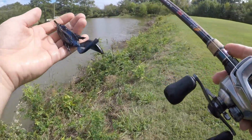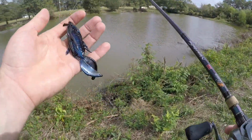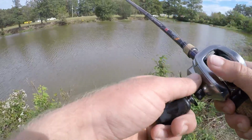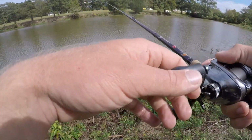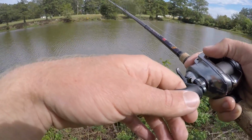Another thing you got to be careful with, this is a pretty soft brush guard on this jig. I like it for when I'm bank fishing, but I'm not a big fan of it in a boat. For flipping, it snags up a lot if you use it like this, but for bank fishing, you're pretty much on top of all the structure you're fishing, so you don't really have too many issues.